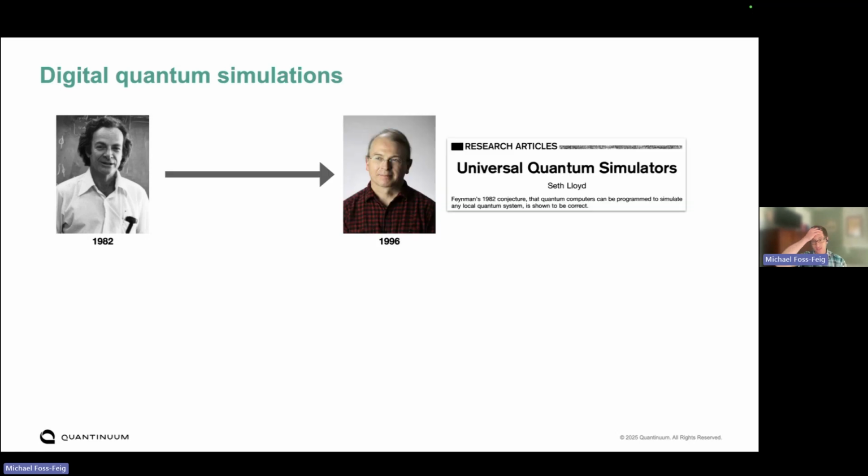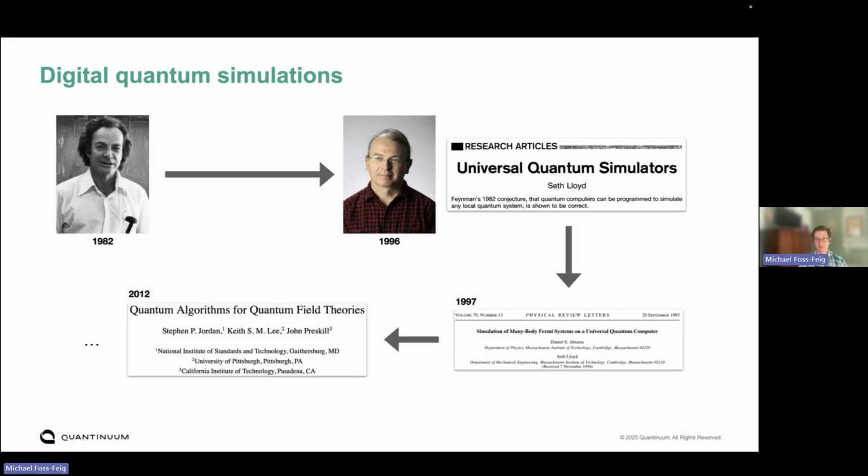It took a relatively long time after that idea first emerged for this to actually be formalized. As far as I know, Seth Lloyd was the first person, in the mid-90s, who understood how a real universal digital or gate-based quantum computer that can just apply operations to small groups of qubits at a time could simulate essentially any local, physically reasonable quantum system. Once that was realized, relatively quickly people extended this to all kinds of other systems, including right away fermionic systems, and then, over the next 15 years, even systems with infinite quantum degrees of freedom, like quantum field theories.